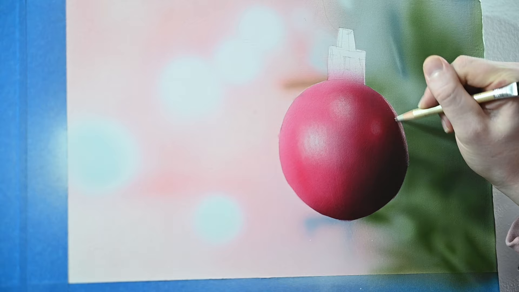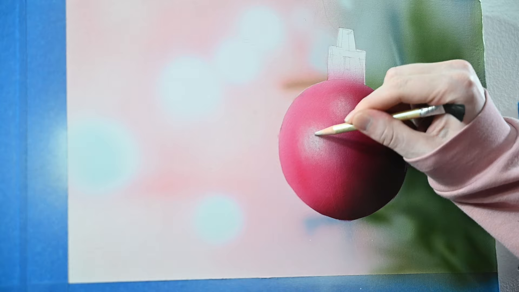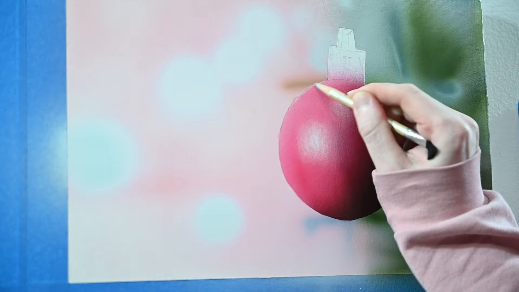On the right side, I noticed that there's a specular highlight, which is catching and reflecting some light. So I just use my eraser to remove some paint along the outside there. I also noticed that there's another specular highlight along the left side, along the outer contour of it. So I'm doing the same thing using my eraser to remove some paint there as well.